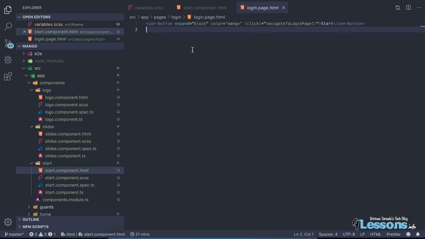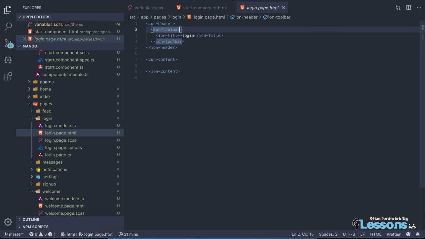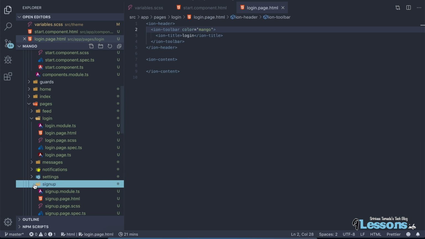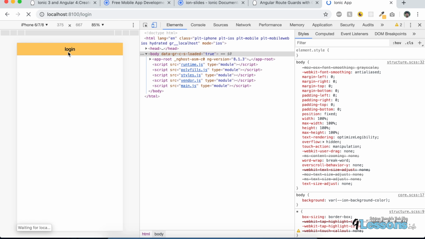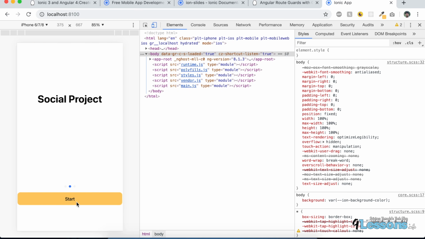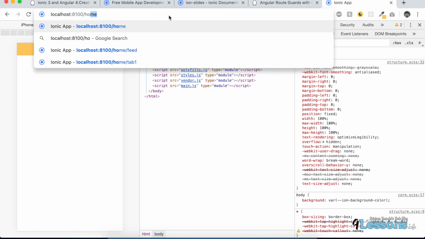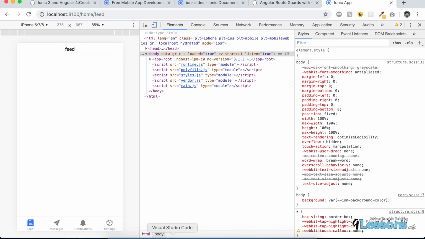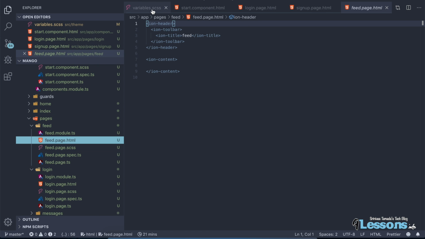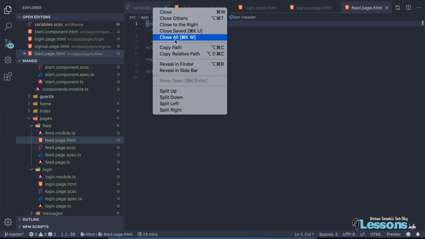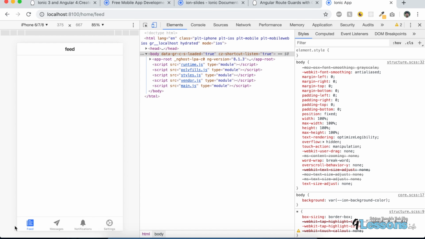Now it's going to come to the login and the sign up page. There is a header file, there is a color. I'm going to change it to the yellow background header, the same with sign up. I'm saving all of them, and let's come back, and if you look at the project, it comes to the yellow background now. So the button is also a little bit modified, and the same way you can apply it for inside pages too, and fit all of them. You just go to every page and try to add the toolbar color as mango, so that way you can do it.